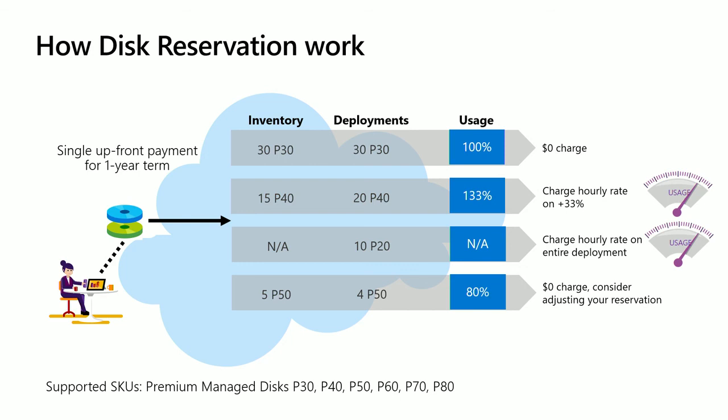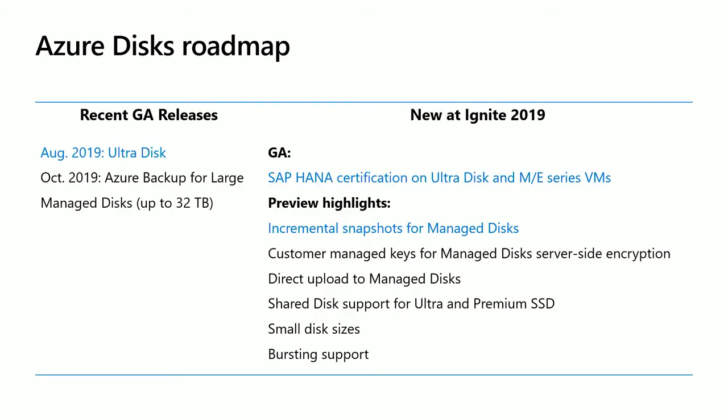Besides the cool features I've shared with you in this session, here's a list of all the recent announcements on Azure Disks that we made in the past 6 months and new at Ignite. I would like to highlight one, which is incremental snapshots for managed disks. This is a new feature which you'll be able to leverage to reduce your backup cost, because for incremental snapshots, you're only going to pay for the changes between the 2 snapshots.